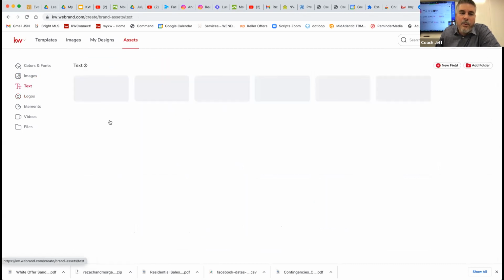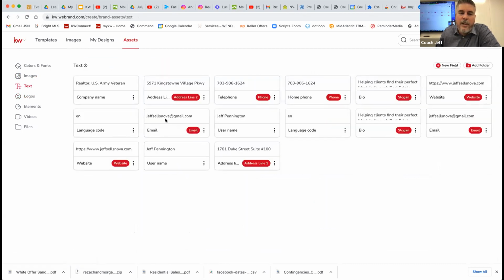And then text can be pre-filled text bars, so you don't have to retype everything when you're creating a design. And I would assume you could create one that actually has all your contact info in one text block, so you don't actually have to go in and add this one and then the phone number and then something else.